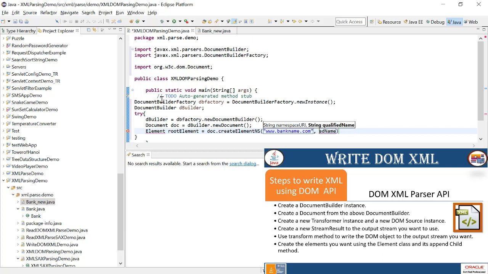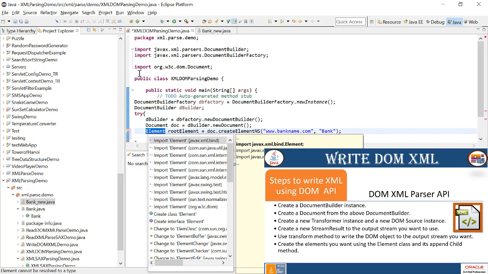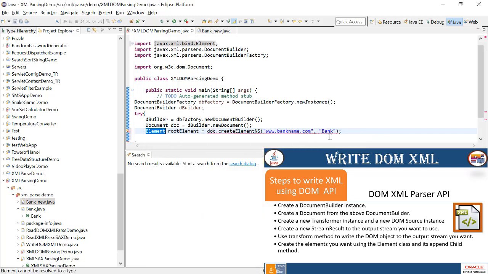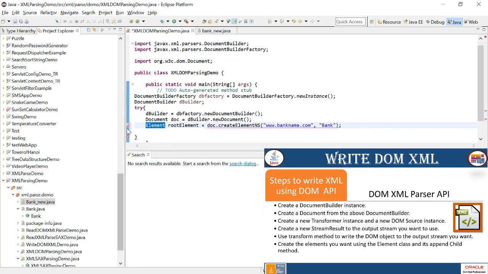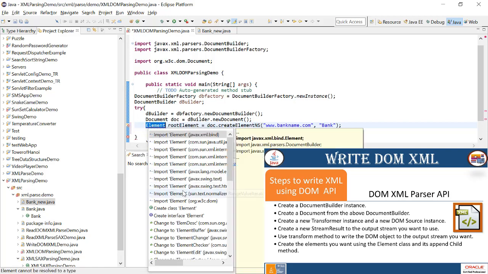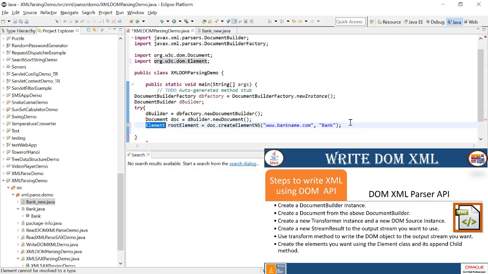You can mention any specific one you have, and here we need to give the name bank, or actually it's a root element, so we need to give bank instead of bank new. It's not a class, it's a tag, it's a root tag of your class. And XML bind, of course this is the one, actually not this one, we need to have another package, it's this one. See, so this will include everything now.